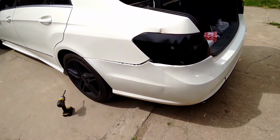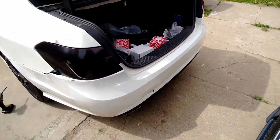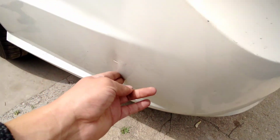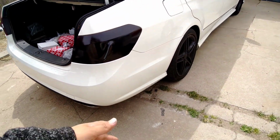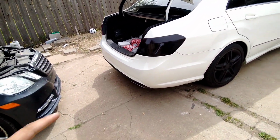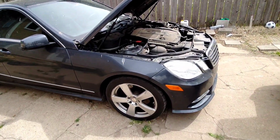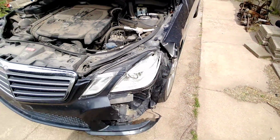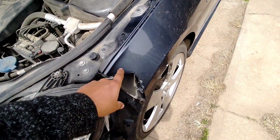The back bumper is getting swapped out. Kind of a crack right here. And we got hit down here. Yeah. A couple scars and bruises. Nothing too bad. But it did take a little swipe there. Side swipe. As you guys can see, this side, nothing's wrong with it. I could have probably saved that bumper now that I think about it. Sheesh. We speed up things too fast sometimes. We don't wait for them to get delivered so we can see what we can save and what we can't save. But we definitely gonna save this fender, that's for sure.